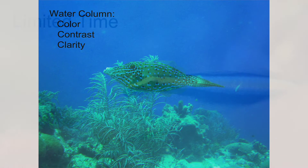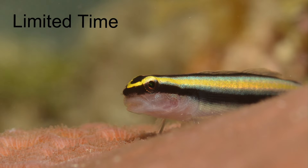Finally, after equipment and after the water column, we have to understand that time underwater is limited. We have precious little time to be underwater. During this time, we have to monitor our dive parameters, our navigation, find out where our dive buddy is, then find a suitable subject to photograph, slowly approach the subject without scaring it away, set our camera parameters, compose our subject, and finally take pictures — all while not harming the animal or the reef, being respectful of other photographers and dive buddies, and watching your buddy and not getting lost. So many things can go wrong.